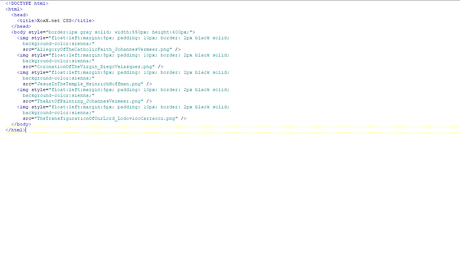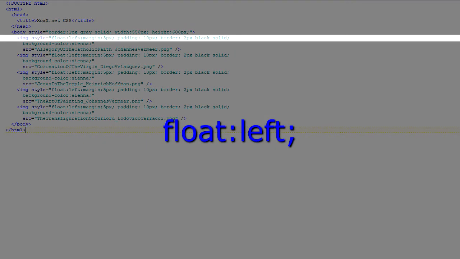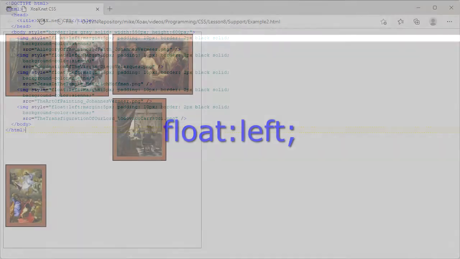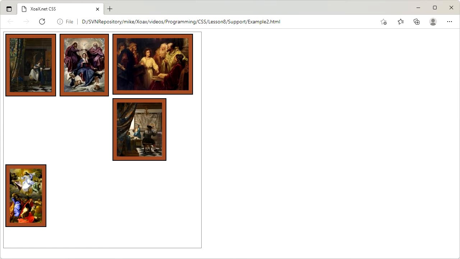This document is exactly the same as the previous one, except that I have added float left specifications to each of the image elements. Using a float left specification places elements left to right and top to bottom, but the placement is different. Opening this document, we see the elements placed in this order: 1, 2, 3, 4, 5. Now all of these elements are specified as float left, and we see the images in the top row are no longer aligned at the bottom.